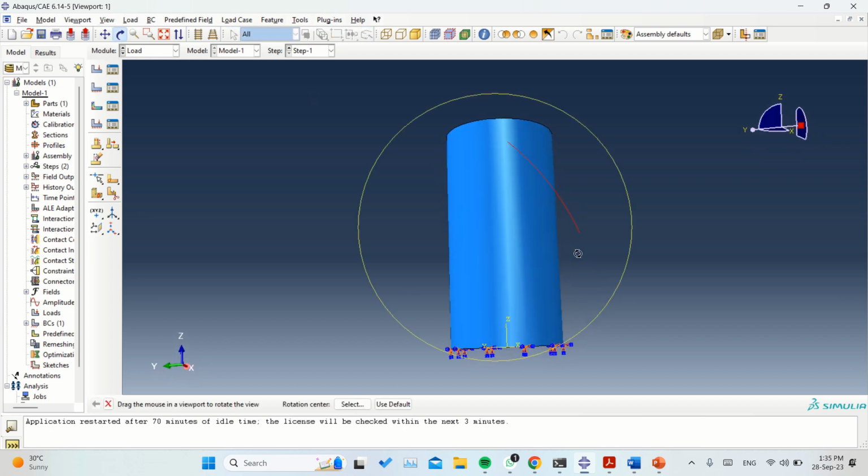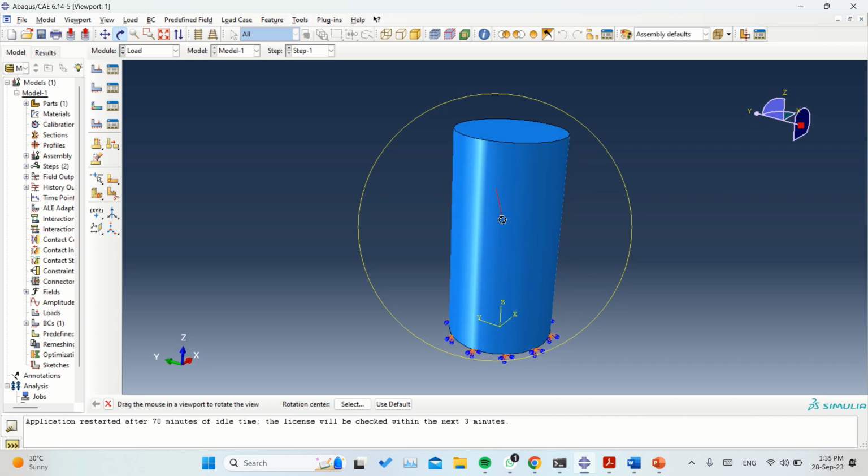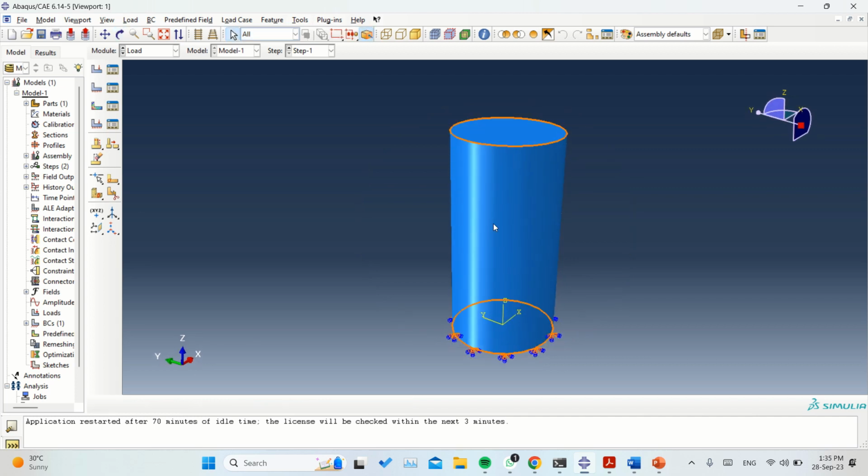Now come on to the top. You can change these boundary conditions according to your experimental cases. In experiments, mostly when we test a column, we consider the top and bottom both hinged, not fixed. I'm just assuming fixed. So both top and bottom are hinged. Hinged in 3D means rotations are allowed. Rotations are not zero, but deformations are zero. U1, U2, U3 will be zero, but UR1, UR2 will not be zero. But I have fixed that just for simplification. I'm just giving you the information.